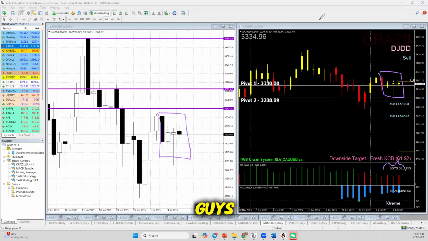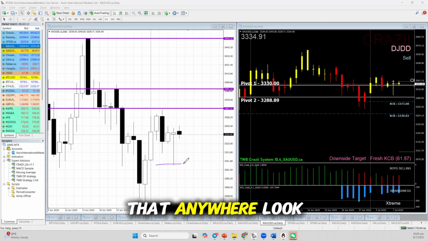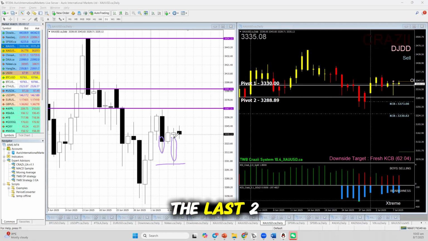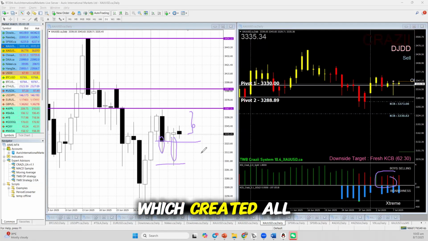But you look at the chart, guys. Do you see any selling anywhere? Now there were some selling waves in the last few days, but the market maintained a very strong sideways. So the sellers are selling, selling, selling, and trying to push the market down, which created all the tails. But the market's buyers are even stronger. They are buying into the market.